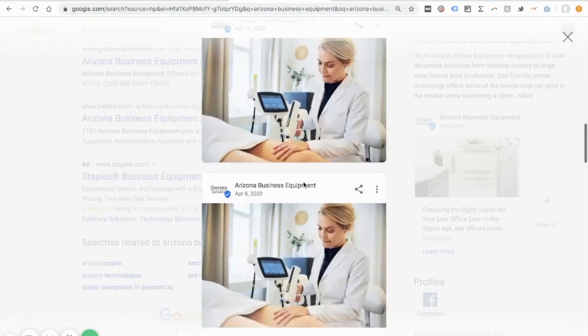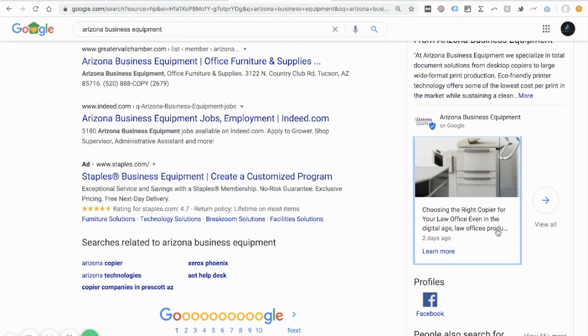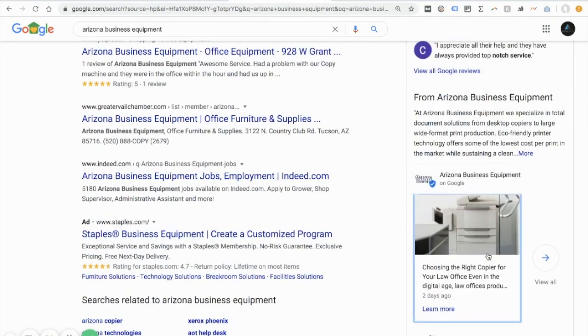So all the posts, you can go ahead and scroll through and just get a great idea of information points about your business and your services that you don't even have to link over to the website to be able to view. A searcher online could be researching to feel confident about working with you, and now here they've got all this great content.